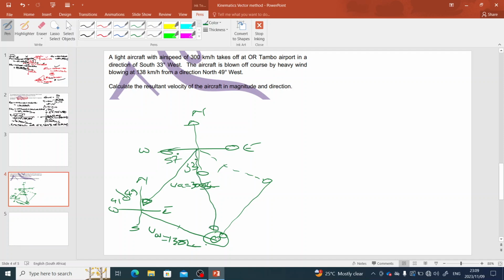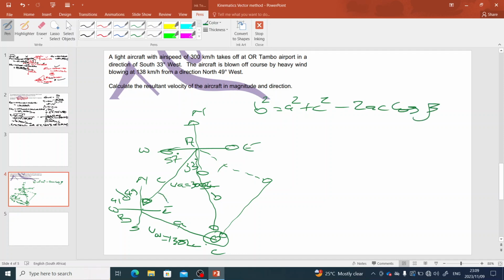Now, as soon as you see head to head, tail to tail, it is the indication of the position of your resultant. I will denote this as my A, this one as my B, this one as my C. Then this would be my small a, this would be my small b, this would be my small c. Now in using the cosine rule, I'm looking for the small b. This is the resultant that I'm looking for. It is a squared plus c squared minus 2ac cos beta.